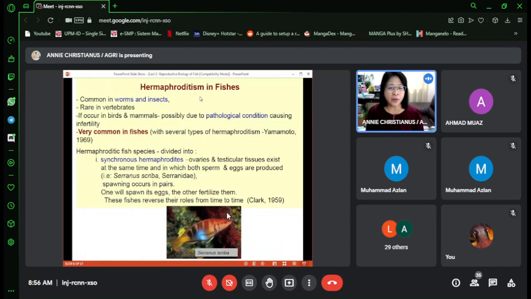I'll give you an example. I think early on, you were supposed to be exposed to different reproductive methods of animals. Tapi dalam ni saya cuma cover ikan. Tapi just to refresh you, worms, cacing tanah, dia ada dua organ dalam satu badan. So, dua-dua organ ni, testis dengan ovary, function at the same time. Tapi dia tak boleh keluarkan telur dia sendiri, keluarkan sperm untuk fertilize dia punya telur, dia guna sperm dia sendiri.